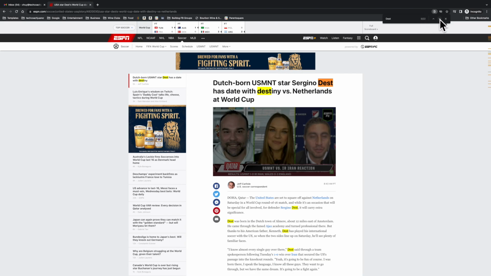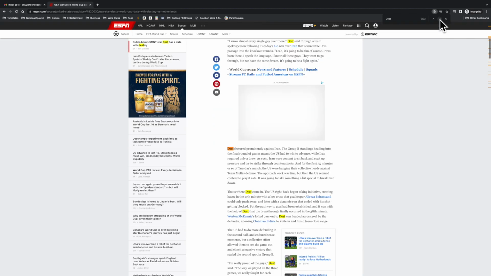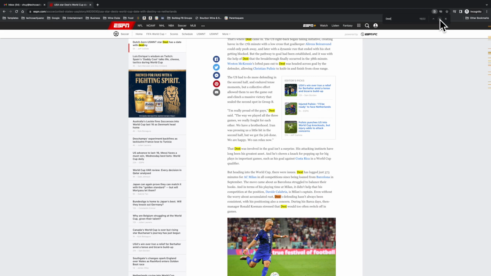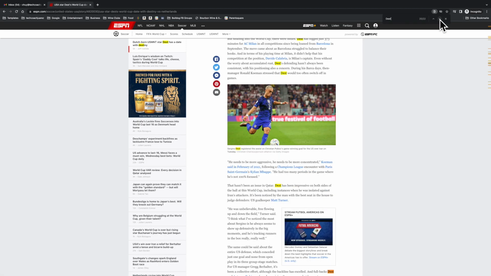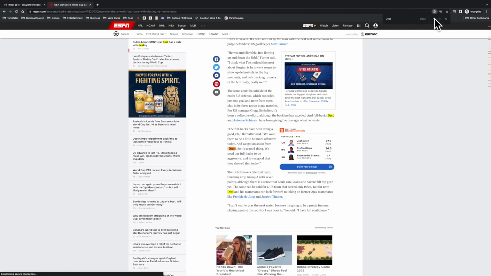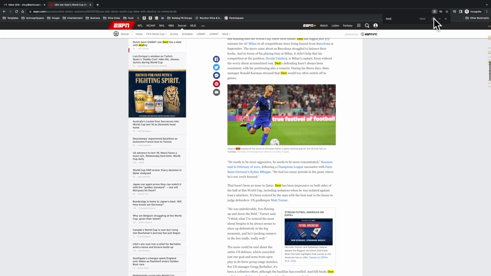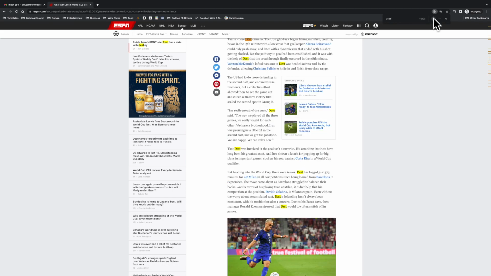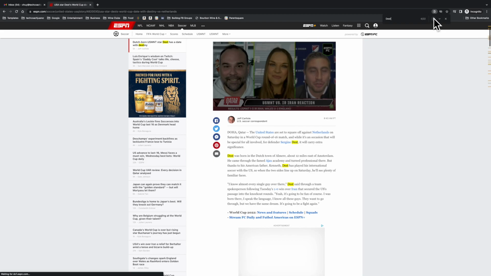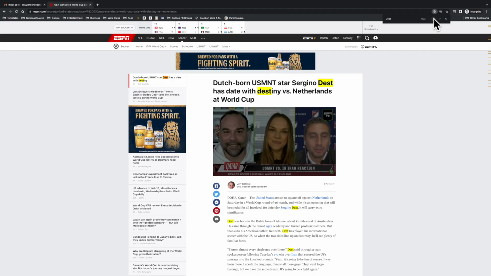Then what I can do is hit this button here and scroll down, and every time that word appears, or if it's part of a word, it will scroll down and highlight and show me all the different places where this word is being used within this article. So very useful when you're trying to sift through, maybe doing some research, looking for specific things. This is a great thing that students can learn how to use.